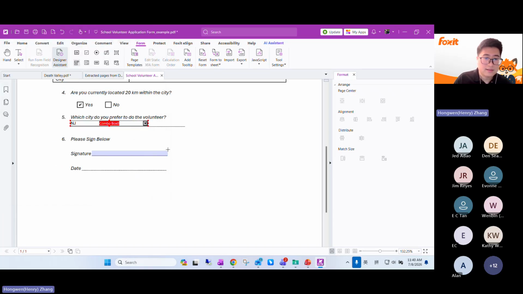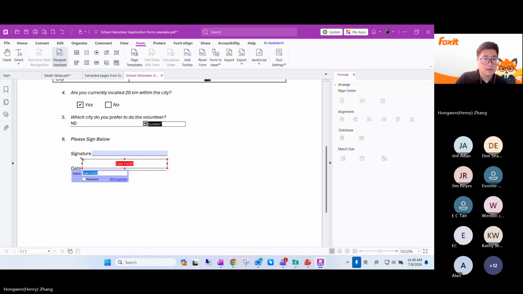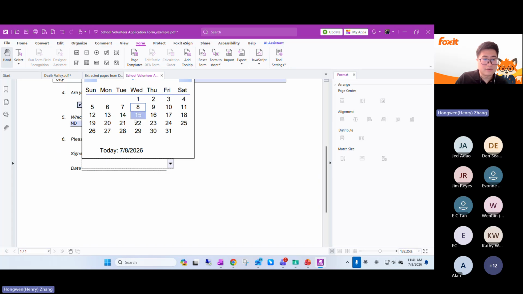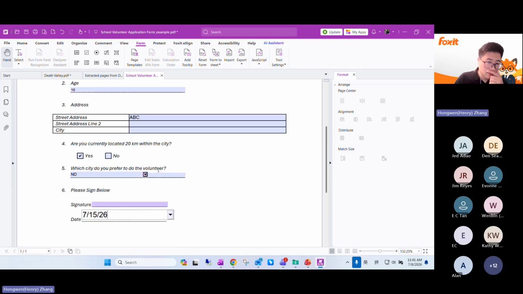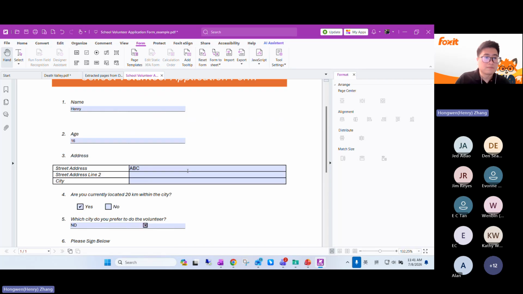And do not forget to hit the hand button on the top left corner to go back to normal view. And now we have a nice drop-down list here. And one more example for you. Let's take the date field, for example, and hit the hand button. We will have a nice calendar here. See, I think it's much more convenient to deal with this kind of form.